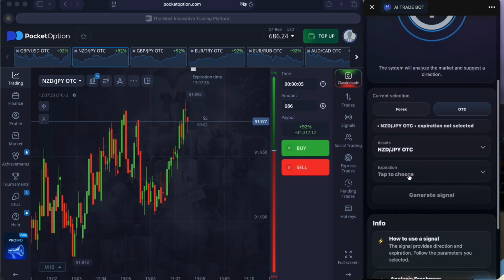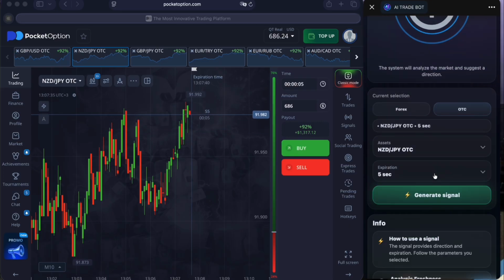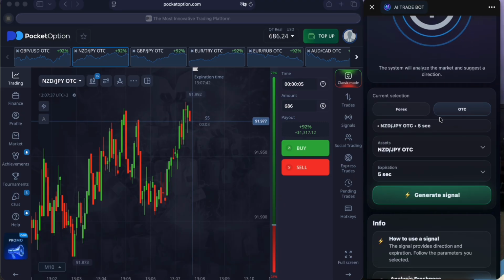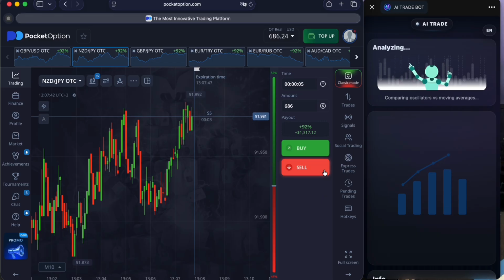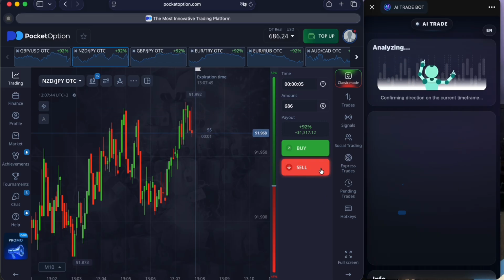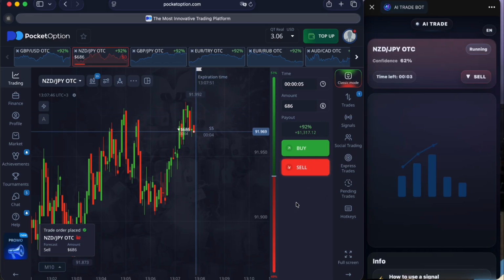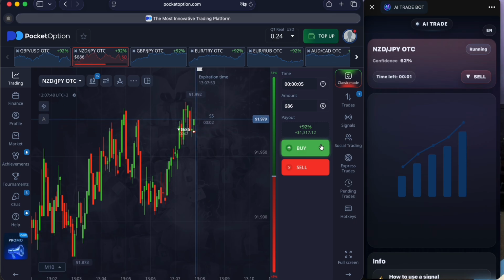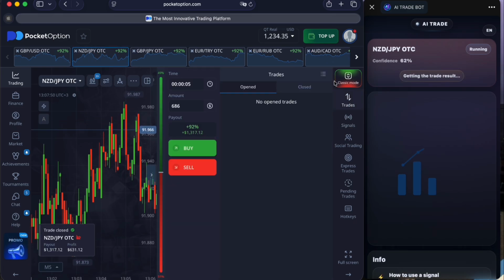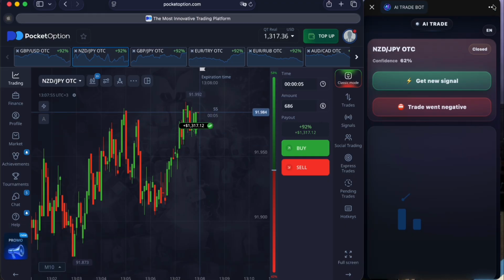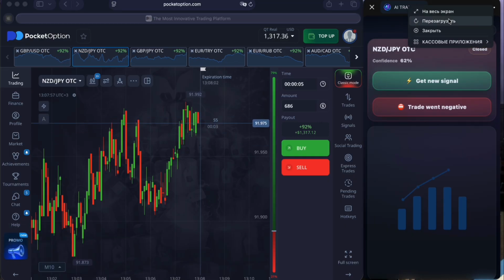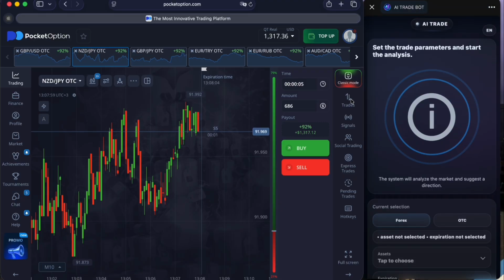I repeat, I have been trading with him for 4.5 months now, and I have earned over $20,000 in this period of time. I am requesting a signal, and I am waiting carefully for the technical analysis of this bot. Along the ascending trend line, the price is moving here. The pullback movement is beginning to prevail, and there is a sell signal. With 62% confidence, the downside opens, and a sharp impulse to the local minimum value allows us to add another $650 to our deposit. There is a nice increase for this trading session.